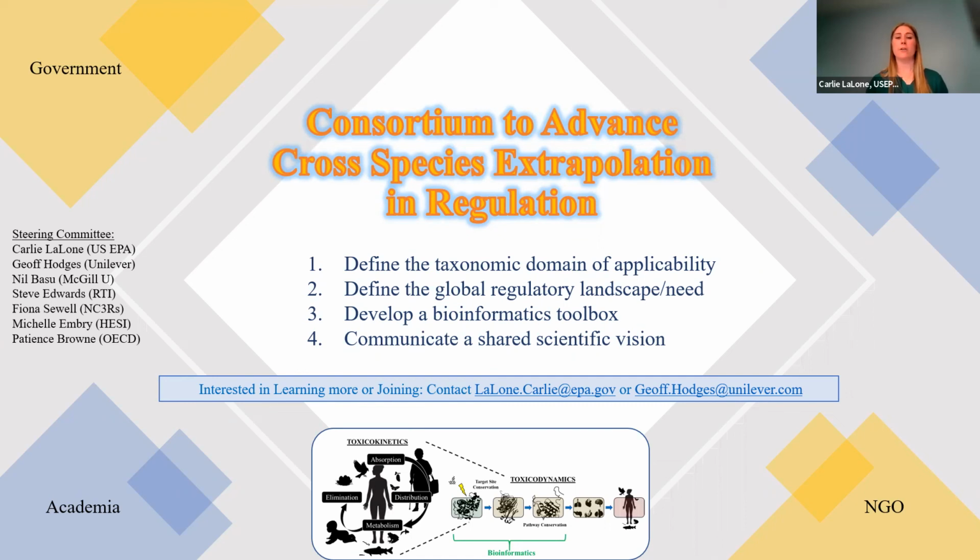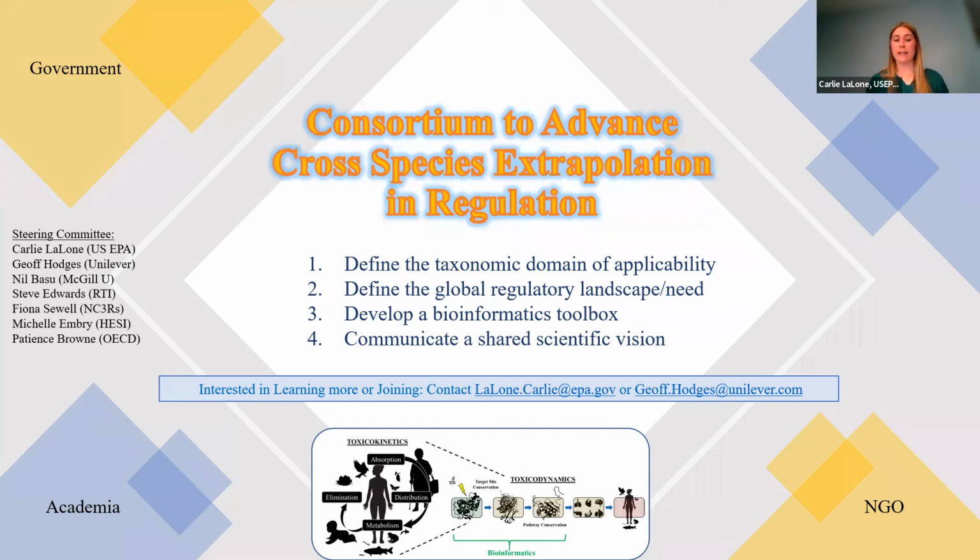But what I want to touch on now is recognizing that many of us are developing tools that help us start thinking about conservation of sequence, structure, and function, and biological pathways and AOPs. In an effort to bring together those that are developing these types of approaches and tools, as well as champions that want to utilize this type of information for decision making and recognize the need to take advantage of existing knowledge, we wanted to bring together an international focus group, a consortium to advance cross-species extrapolation and regulation.